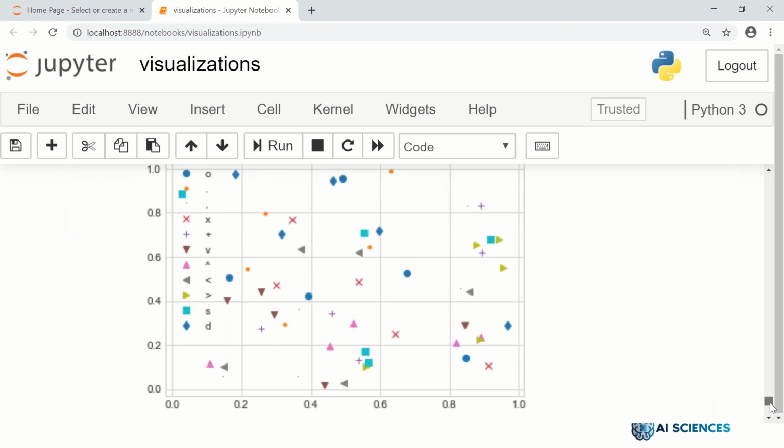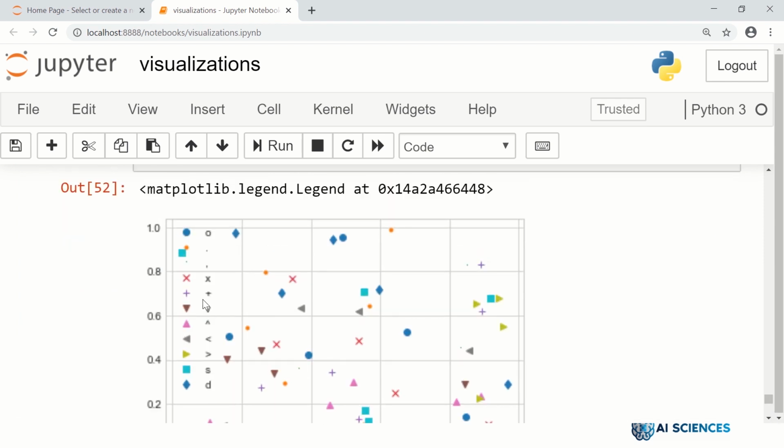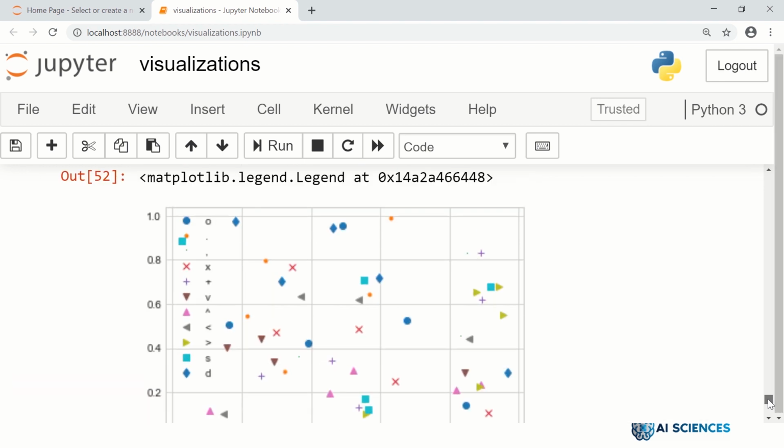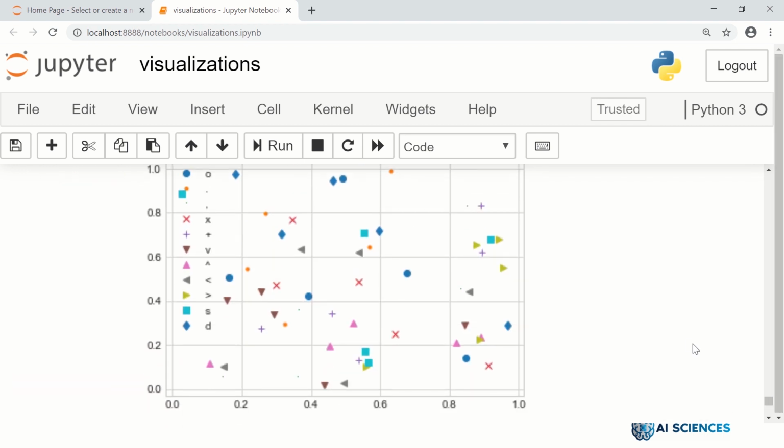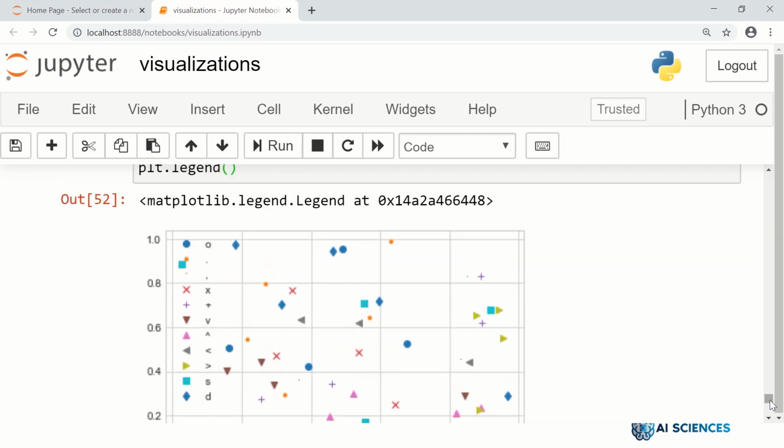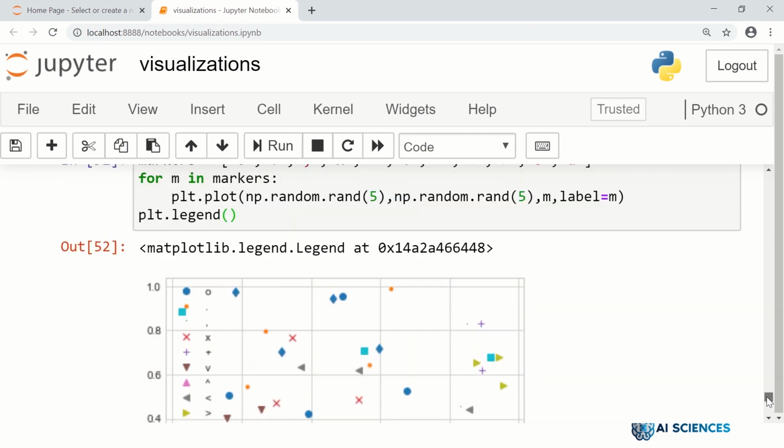So the legend is available here, and you can see all of them in different colors, different kinds of markers, all the random data.